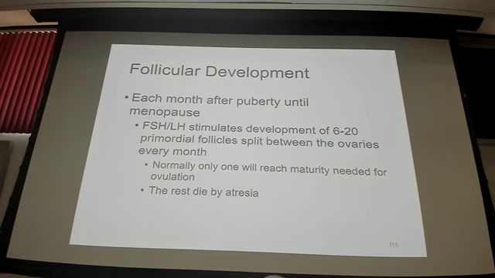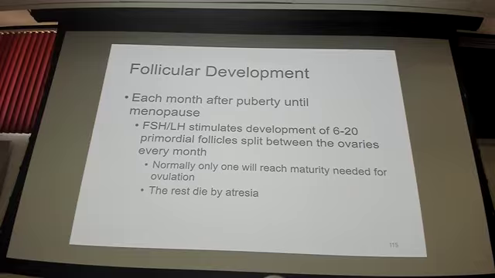The reason I've said it twice now is because if this seems superficial as far as the egg development and what happens, we're going to cover it again during the last course when we talk about the reproductive cycle, and do a deeper dive. If you're wondering whether there's a lot more that goes on, yes, but right now we're just going to talk about the egg development. Does that make sense to everybody? All right.